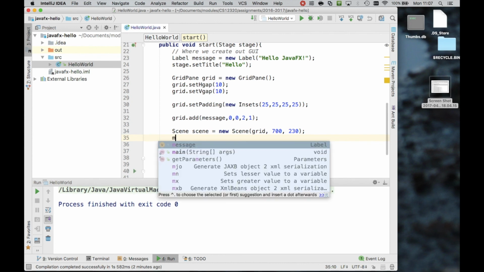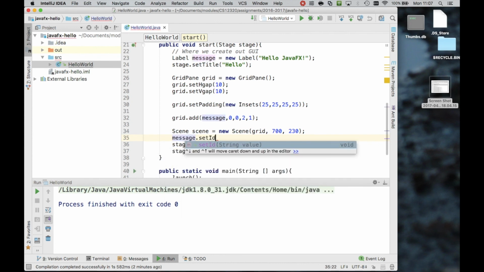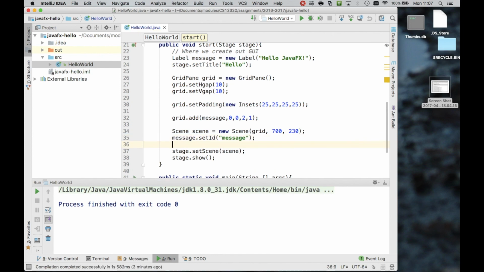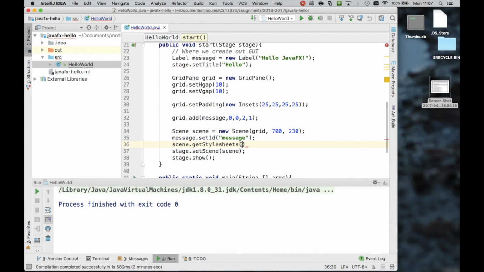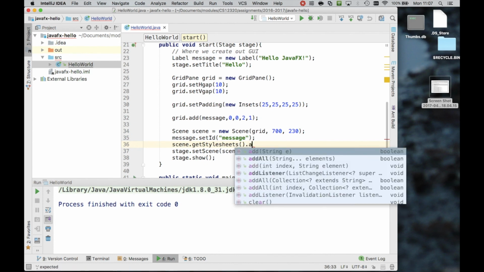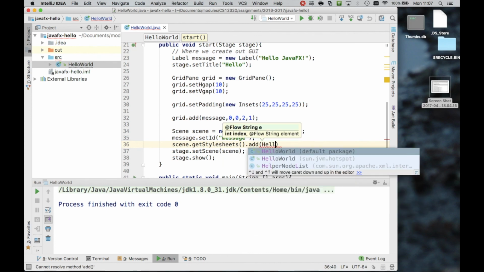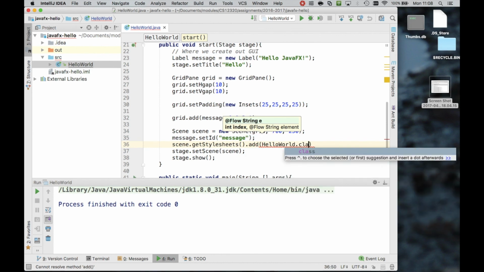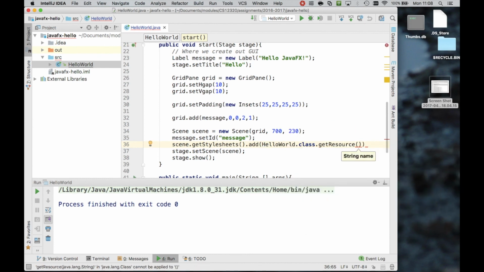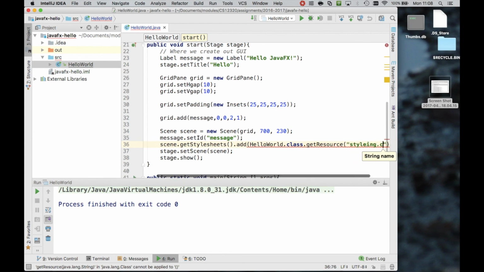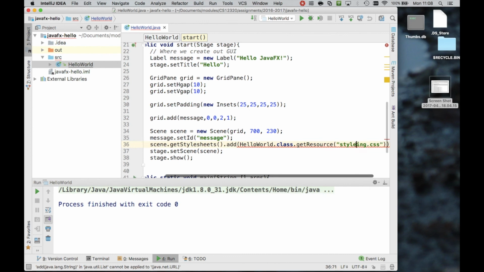So that's message dot set ID message, and then we'll do the scene dot get style sheets, and in there we will use dot add, and then hello world dot class dot get resource, and then the name of the file styling.css. Make sure we spell it correctly, otherwise we're going to get into trouble in a moment.